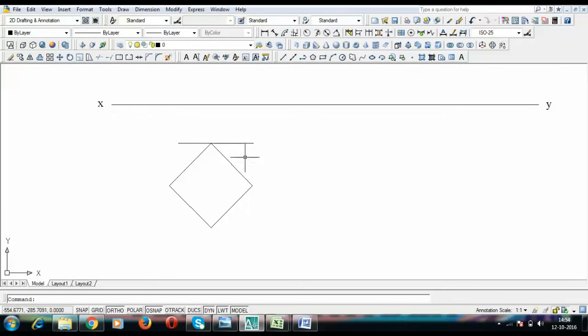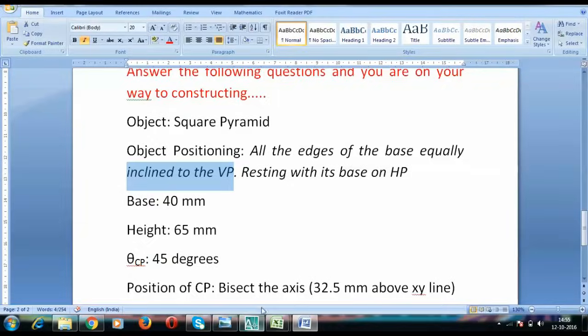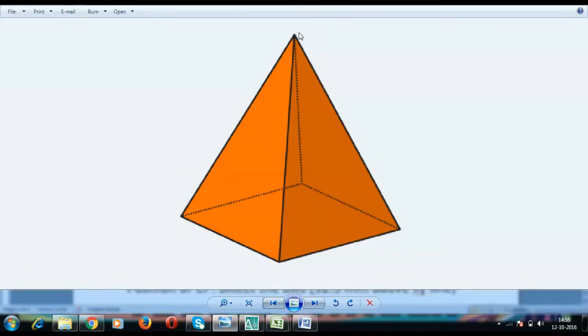All right, now guys, I'm going to start with naming these four corners. Let's say this is point 1, this over here is point 2, this over here is point 3, and this guy over here is point 4. So there is going to be a center over here. This is going to be a pyramid, and all the points are connected to a common point over here. This is what you call the apex.